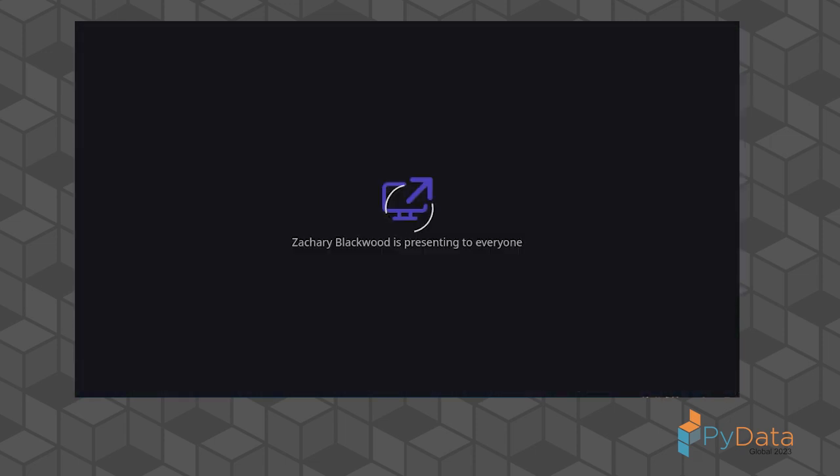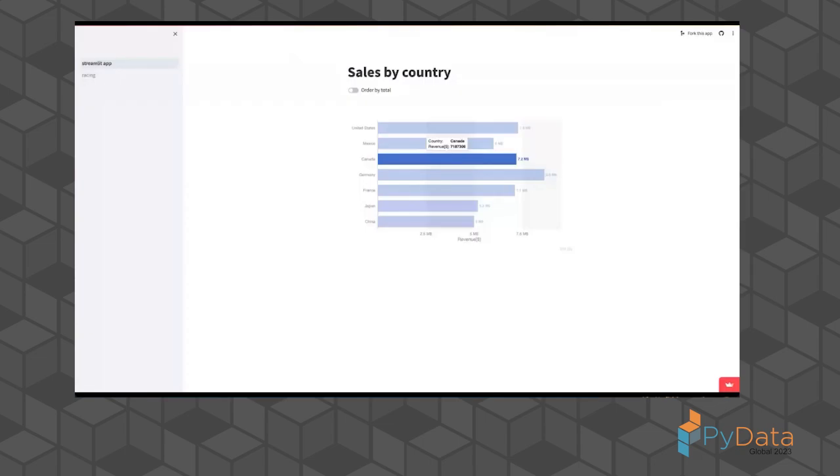So I want to show you today, we really want you to get started and get your hands dirty. So we tried to make a good way to do that. And so what you have here is PyData-global.streamlit.app. It's a very exciting app. You see it's got two pages here.